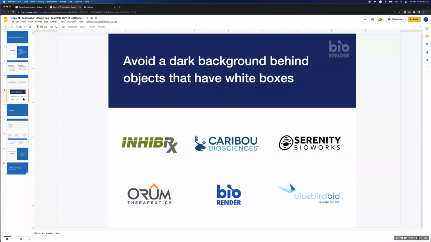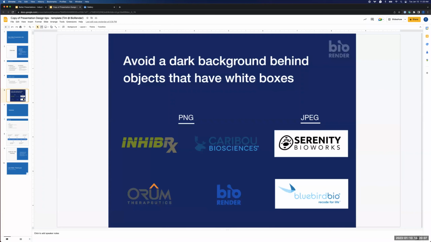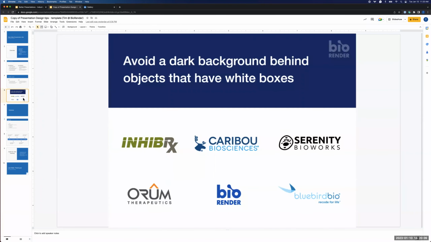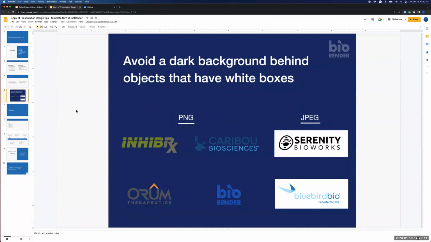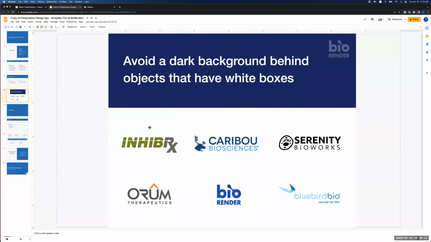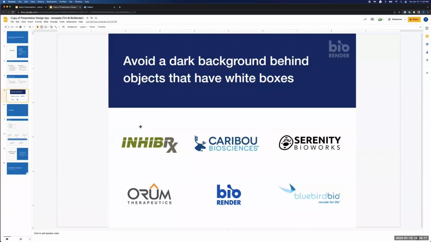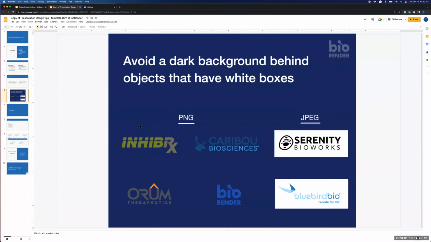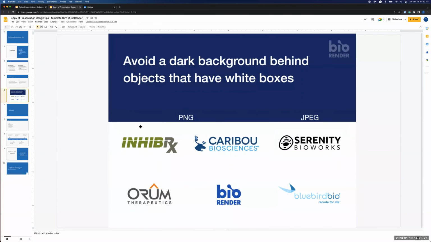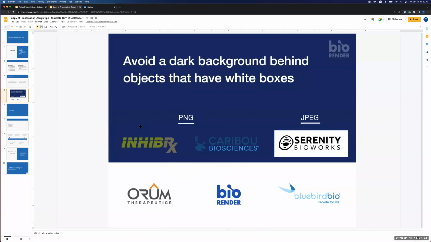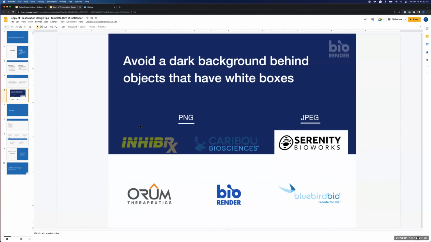And rather than having to find a transparent background for every single one of these files, what you can do instead is just put a white background behind everything, which then removes that cloud that surrounds the logo. Again, it just saves you that time of having to find the appropriate file for every single logo that you need for your deck.